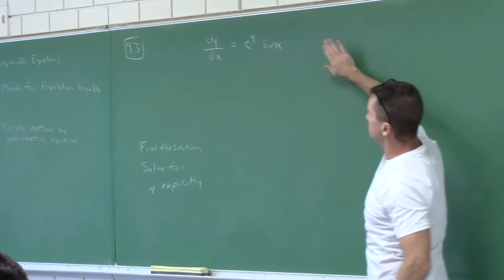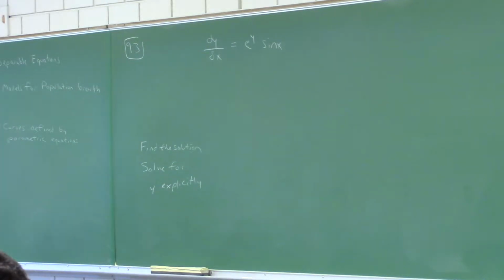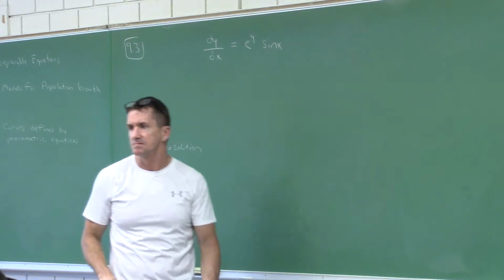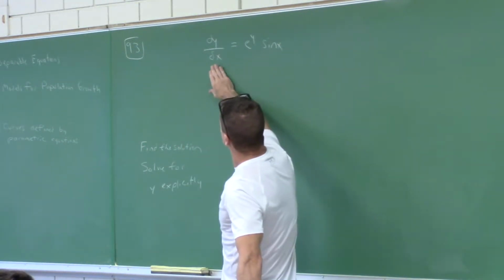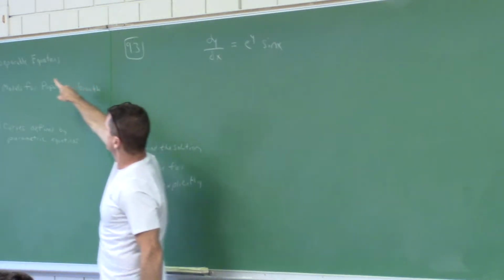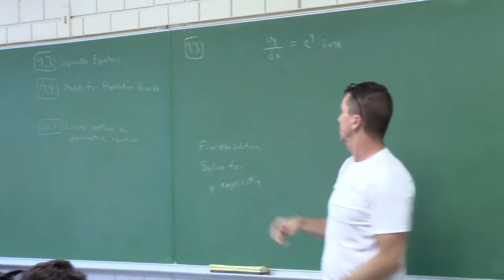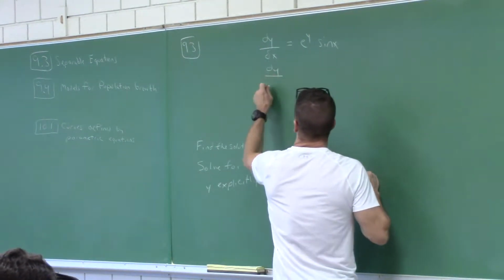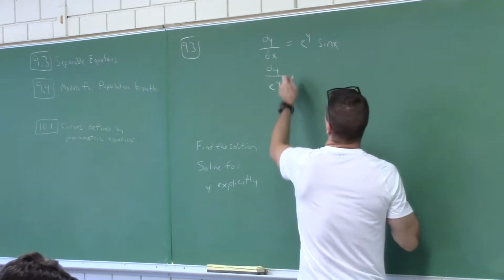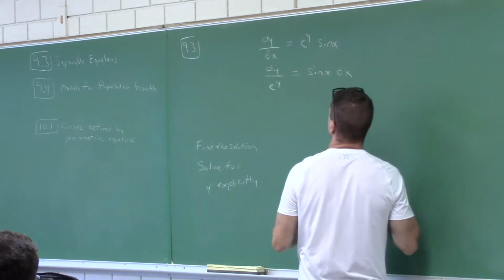And on this first problem, you'll notice I'm not giving you an initial value. So that means we're just going to have to leave the answer as plus c, plus constant. So step 1, we have to solve this by using separable equations. And that means let's get the y's on the left side, and all the x's on the right. So that'll be easy. Divide by e to the y, multiply by dx, sine x dx.